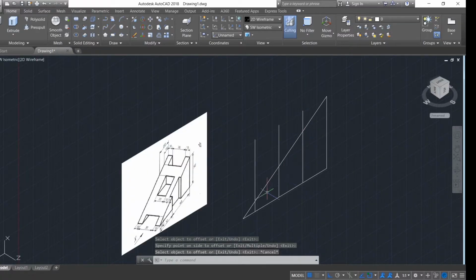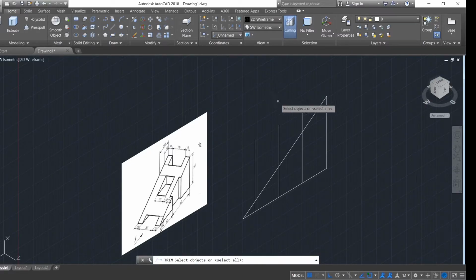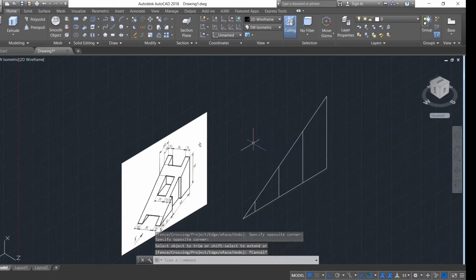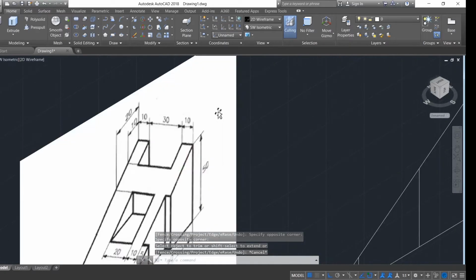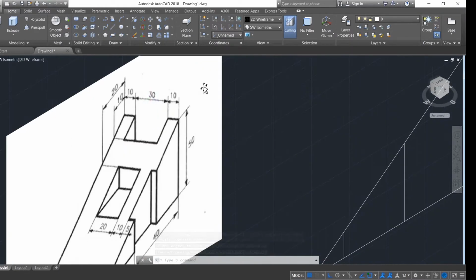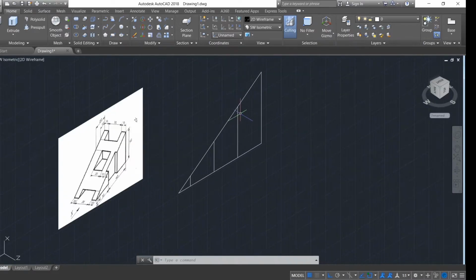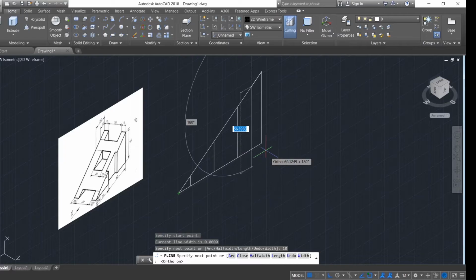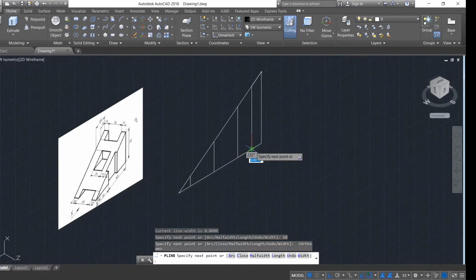As you can see that we have drawn our 4 sections, but one section is remaining. So first let's trim the additional lines. Now to draw this section which has a slant height of 10 mm, you have to first turn off the ortho mode. Now click on the polyline, specify its first point or starting point. Now put the cursor on the end point and then type 10, enter. Now again turn on the ortho mode and join this perpendicular.